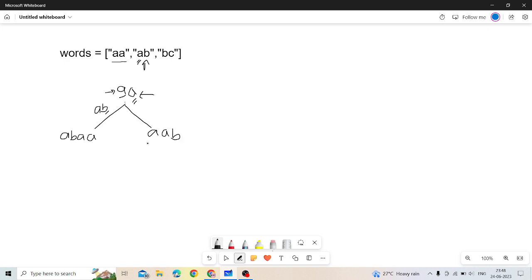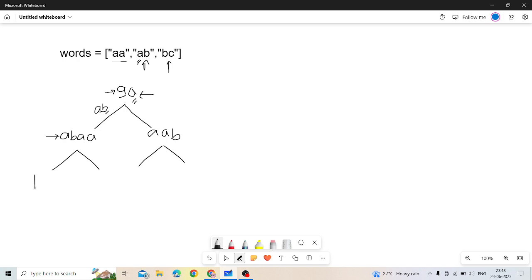Okay, now our string is this. Now we are at BC. So here also we have two options. We can concatenate it from the beginning or from the end. Now BC. If I am concatenating it from here, no character is common.